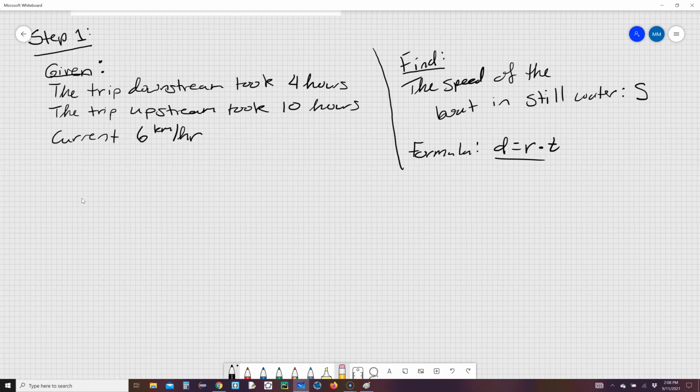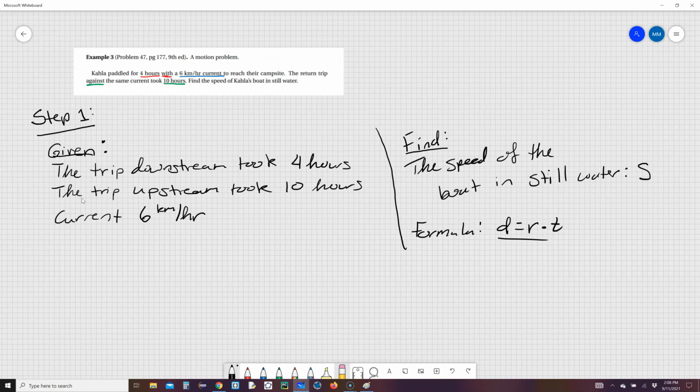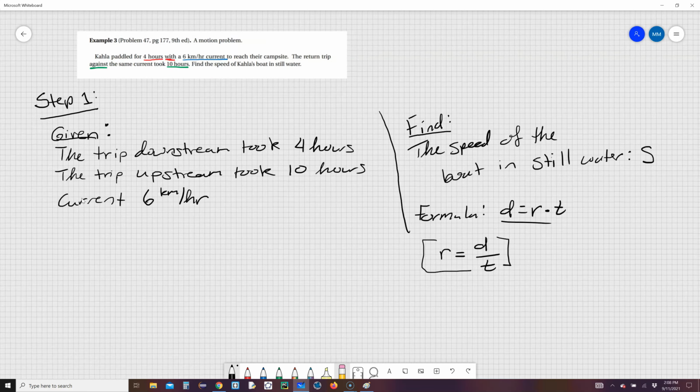Why? Well, we've got a rate, that's a speed, we've been given times, and we know the distance. We don't know a number for the distance, but it was the same distance in both directions, so I think we're dealing with a distance, rate, time situation. What we're interested in finding is the speed, which is a rate, so we can solve this equation for rate. I can divide both sides by t, and then rewriting that, rate is distance divided by the time. So that seems like it's something we should hang on to and might be useful to us.